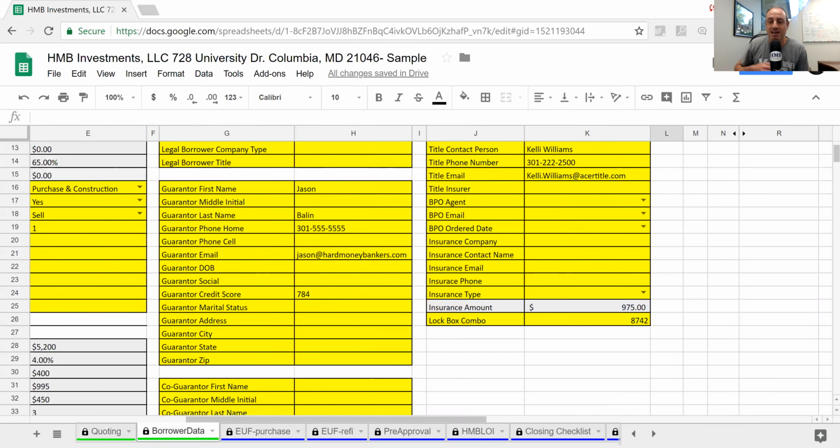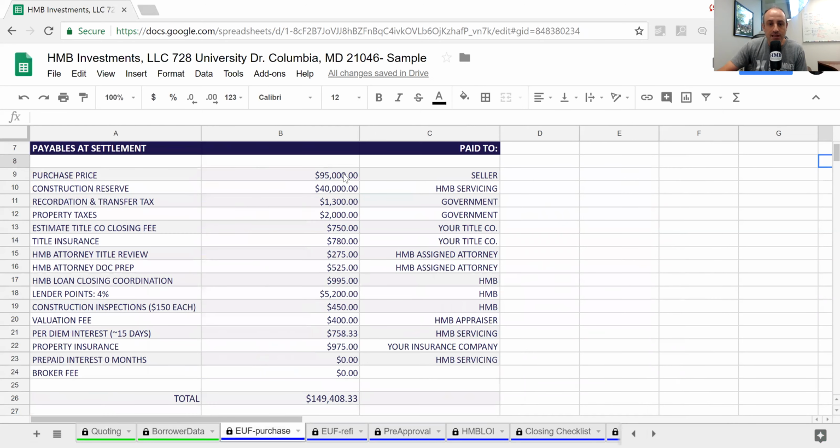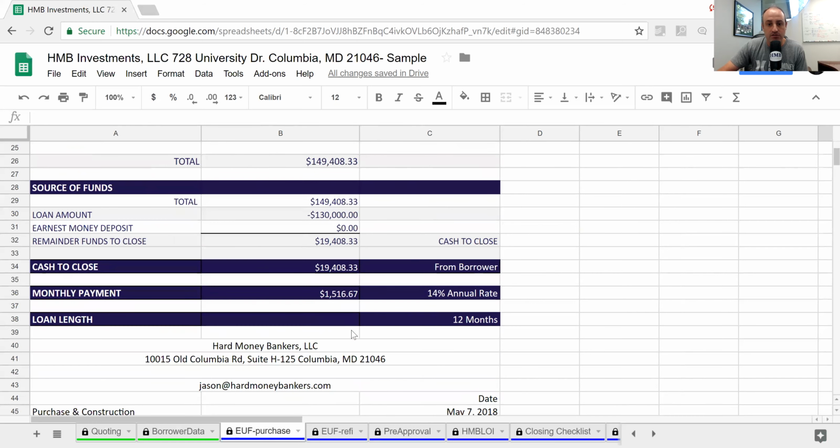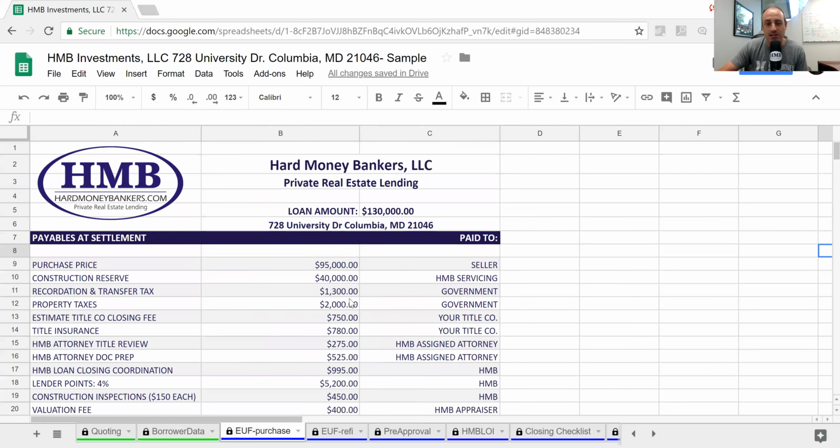So I'm putting these together while I'm on the phone with these borrowers. Even if I'm on my phone, it works because it's a Google Sheet. So it's super simple. Okay, so here's all the information related to it, and here's their estimated use of funds. They have it spit out. I can do it in literally 30 seconds. Some of these things are so quick.